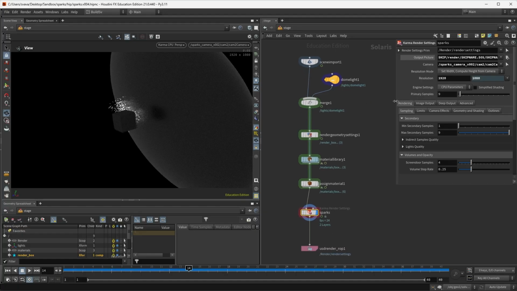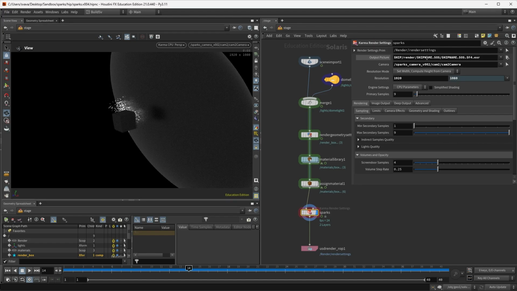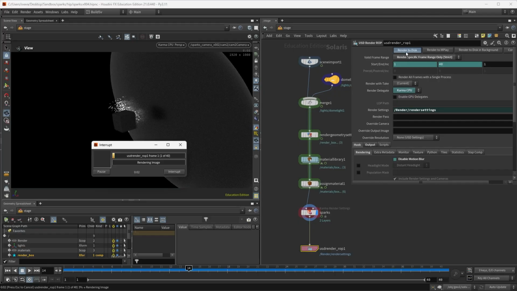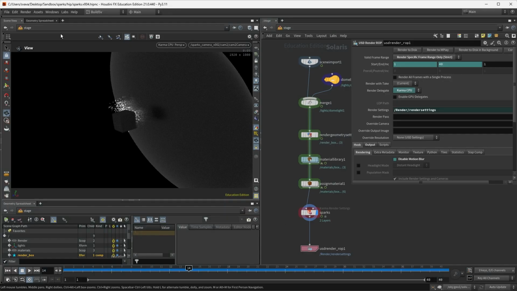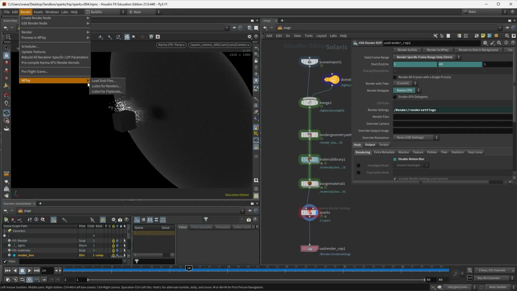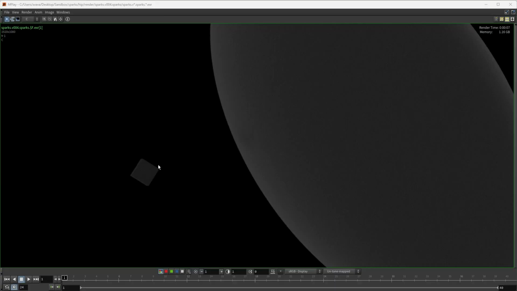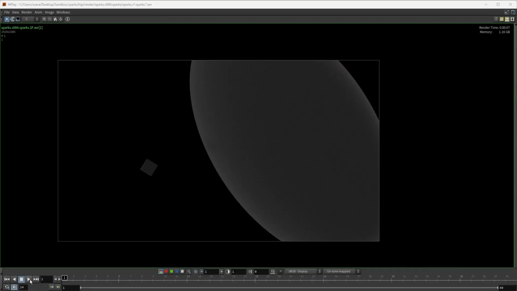And then again, I can just write it out to disk without worrying about overwriting because I updated the name of the hip file. And I render to disk. And the render just finished, so I'm gonna check it out in mplay. Sparks 4, this one, load, and let's play. And we got some deformation and some sparks.